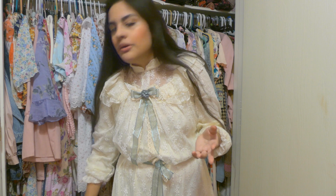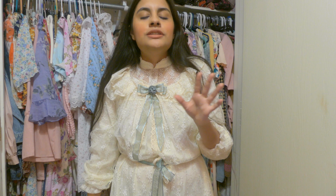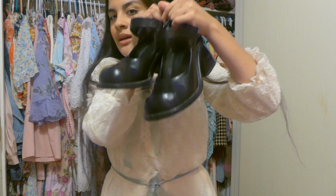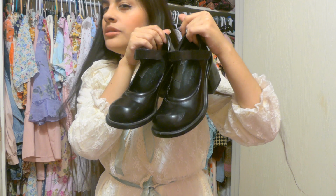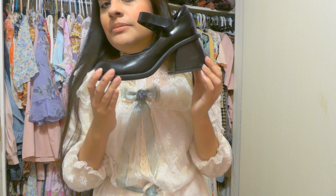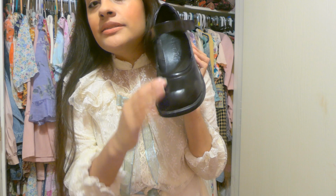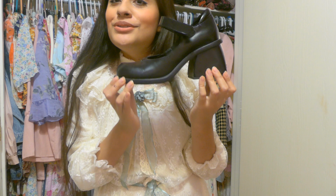So the shoes that I'm talking about are from Unif. Unif, I've been admiring that brand for such a long time. They have such adorable, really cute, 90s vintage stuff that I just really like. And I've been eyeing these heels. I mean, just look at them. How adorable are they? I think these ones are called the Mary Jane Dot shoes. And I love how chunky the heel is. I mean, just look at how chunky it is. And I love that it has a little curve here. And it's a little bit more on the squarish toe side. And I just think they look so adorable.